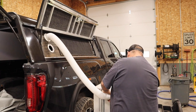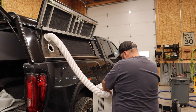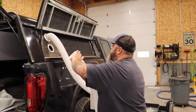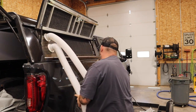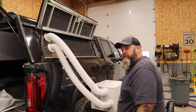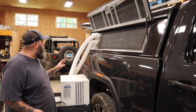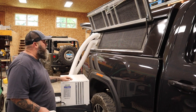You get supply, and it actually has return air, so this will pull the humidity out, and it will actually exchange the air. So there we go. This thing's pretty small, so it fits well anywhere you want to go. And I really like this two-tube air exchange that it has going on.